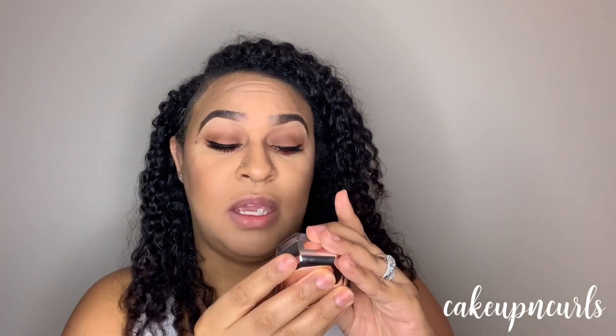I have completed the eyes and did a little bit on the cheeks. I want to give you guys a quick close-up of how the concealer is sitting as well as the setting powder — it is not looking too dry or too cakey underneath the eyes, everything is still holding up and looking good. Once it sits a little bit you start to get a true feel of how everything is working together, and so far so good.